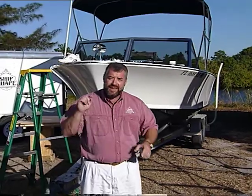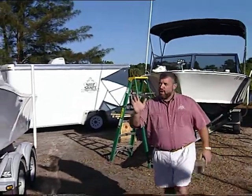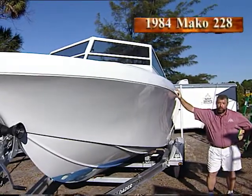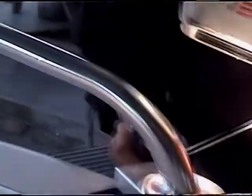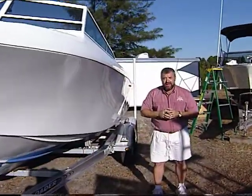In fact, what we're going to be doing today here at Chip Shape TV is we're going to be covering the entire gamut of different types of bow rails. For example, on our 1984 Mako 228 project boat we're going to take a look at the difference between going with a custom aluminum bow rail or possibly going the surplus route. And then on the third rail that we're going to be installing today, we're going to show you a really cool mounting technique called blind fastening, where you can't see any of the mounting hardware used in the installation.